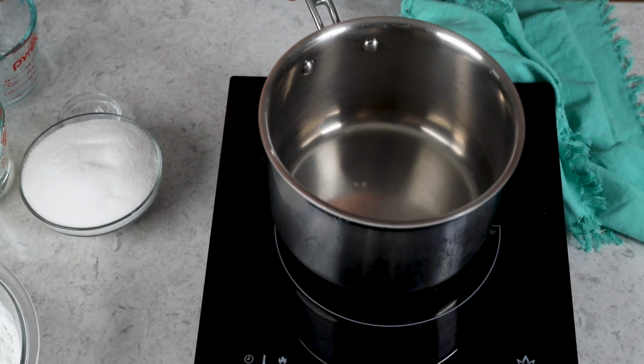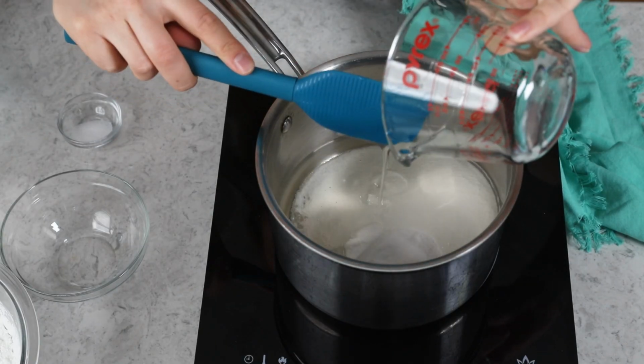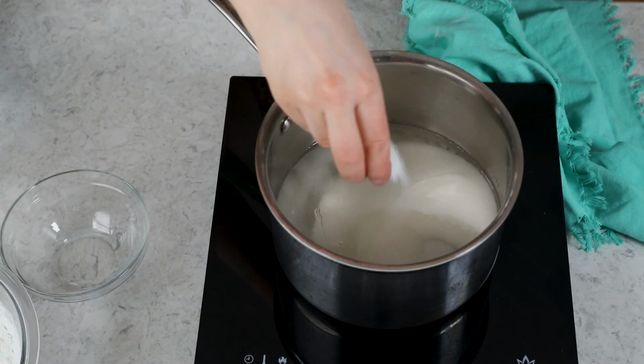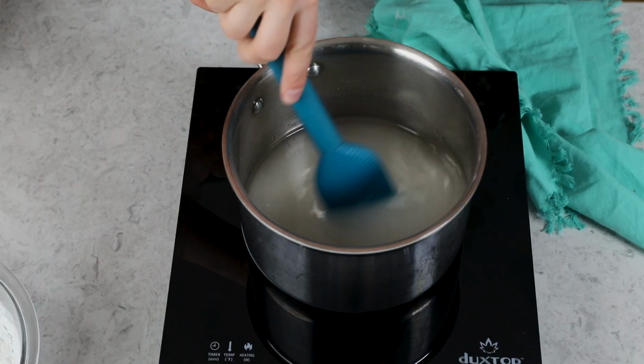All right, next let's head over to our stovetop, and in a medium-sized saucepan, we are going to combine 2 cups of granulated sugar, 1 cup of light corn syrup, 1/2 cup of water, this doesn't have to be ice water this time, and 1/4 teaspoon of salt. We'll stir everything together until it's nicely combined. Now we'll turn our stovetop heat to just a notch above medium, and we're going to let this mixture cook, stirring it frequently as it cooks.